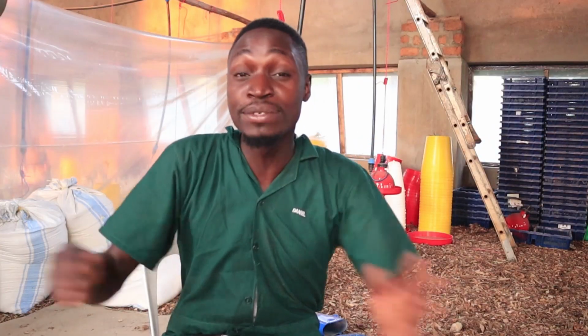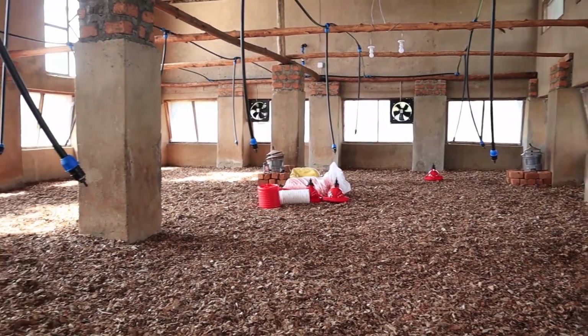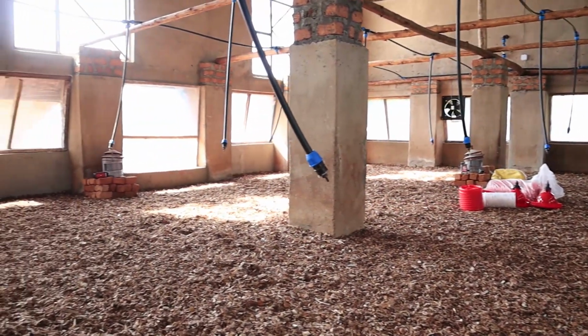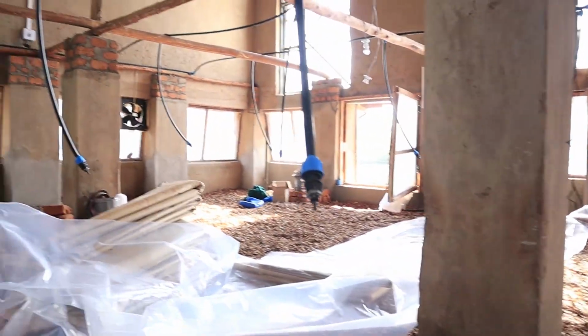Now I know my background actually looks quite crazy, but let me tell you about it. On this side, you can see it's where the chickens are brooding. You can see the polythene that's separating that room. This room is meant to be one chicken house, and probably over the next week, when the birds make 3 weeks, they'll probably be done brooding, because at the speed at which they are growing, oh my god, I don't think they'll need any heat.